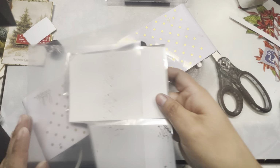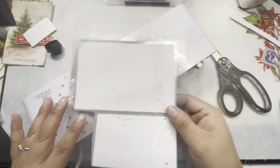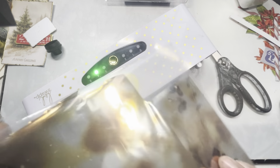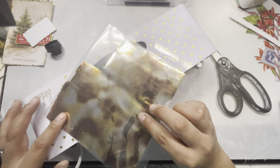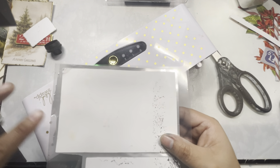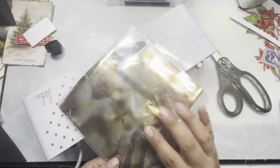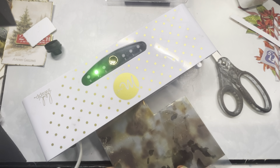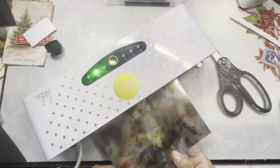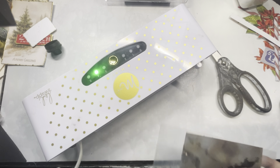So I'm just going to take my 2 pieces of ephemera with the foil and place them in the carrier sheet, making a sandwich. Now, just a little side note, when we foil, we take our substrate and we place it down onto the not so pretty side of the foil. We always want the foil to be face up on top of our elements. Alright, so now I'm just going to feed this through the machine and we'll let the Mink work its magic.